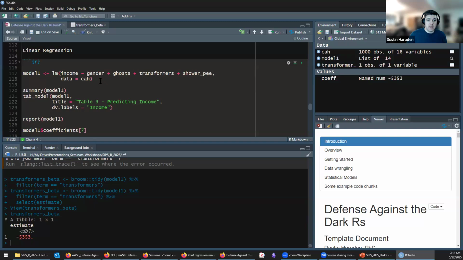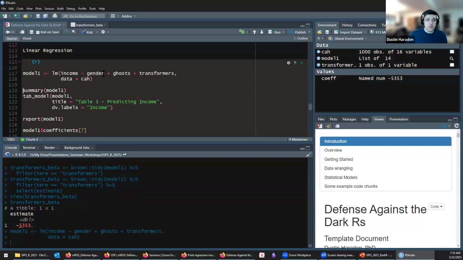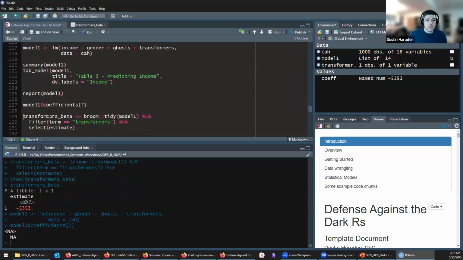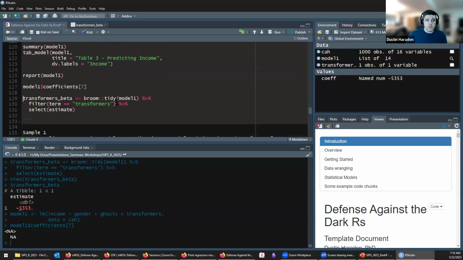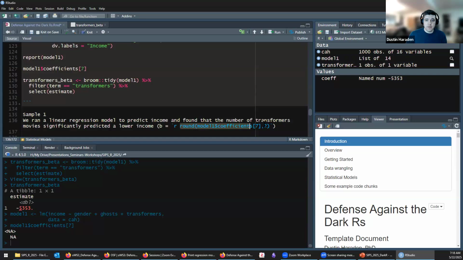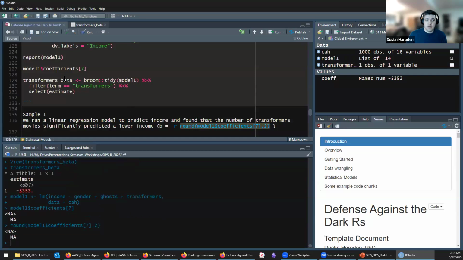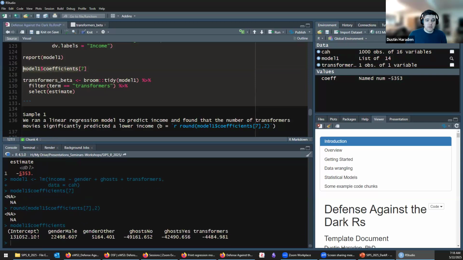So let's take out age and shower P. If we then run all of this again, we won't be able to find this value here, because now our model coefficients do not have 7 items. There is no 7th variable.